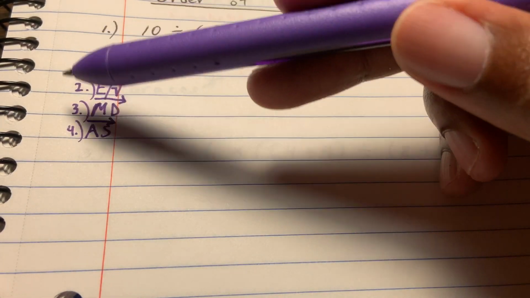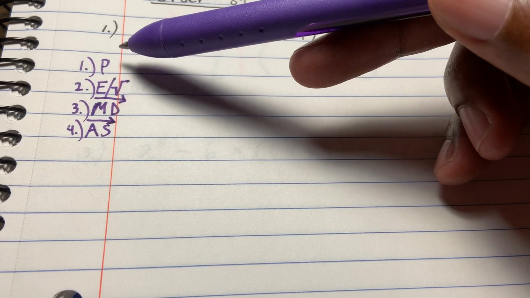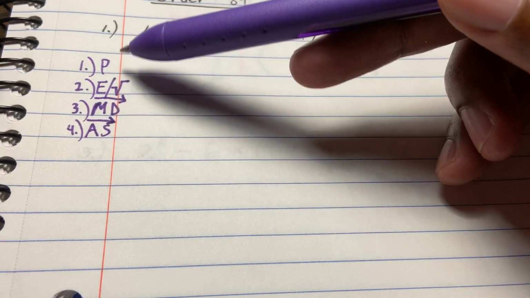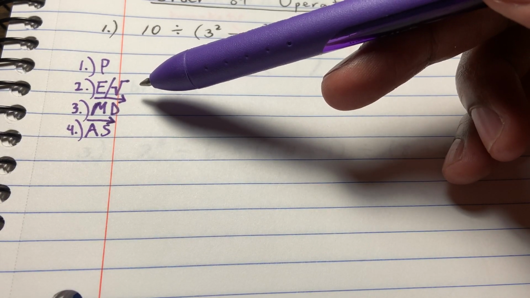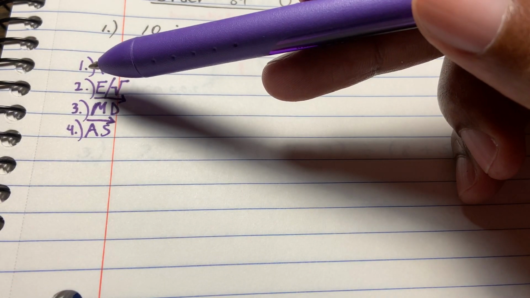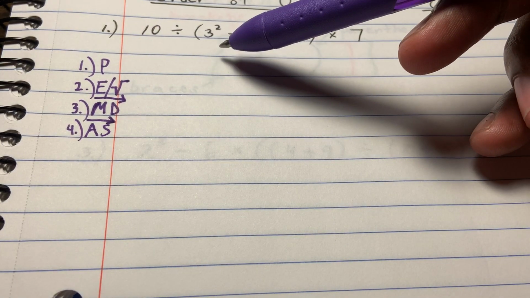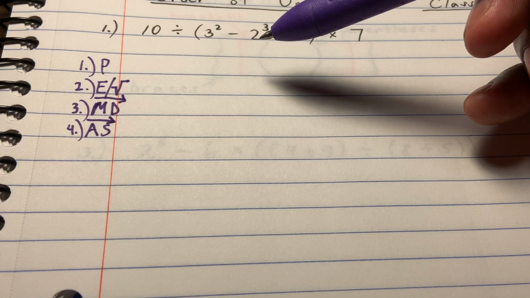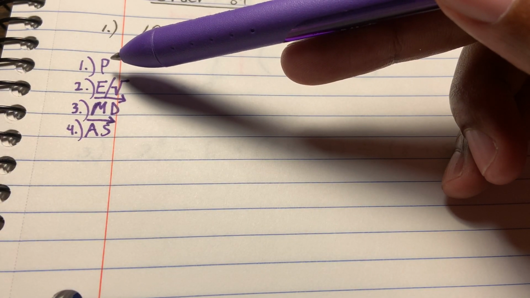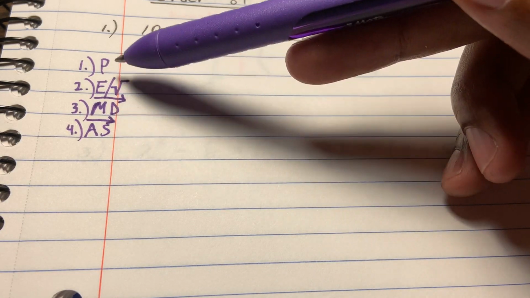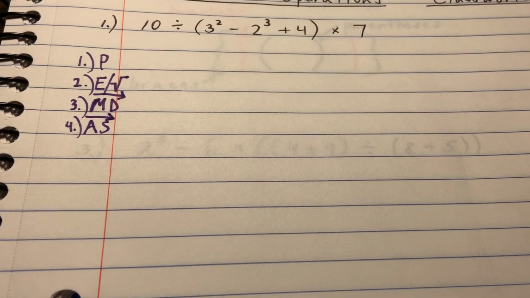Ladies and gentlemen, please do this. Have your steps written out. Why? So that you can use these steps as a guide when you get stuck. That's the point, okay? This is your guide. Many times I hear students say, Mr. Barbier, I get to a certain point in the problem and then I get stuck. You know what my answer to that is? Start with step 1, parentheses, and then move down, right? This will help you when you get stuck. All right, let's do it.